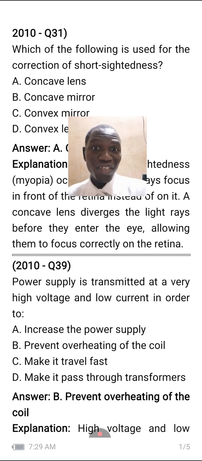I have seen this question repeatedly. Myself, I have answered it both in WAEC, in NECO, in JAMB. It has been coming because it's very key when it comes to electric transmission. So don't think that you will not see it this year. Either it comes in this format or they may change it in another format. Take note of this. So I've explained this now. Thank you. Let's go to the next question.